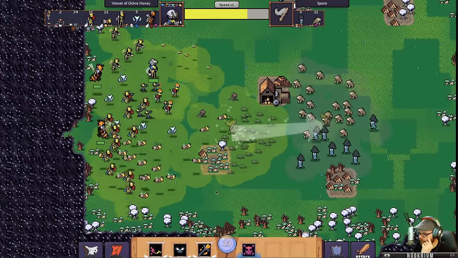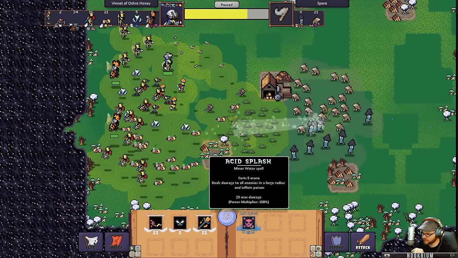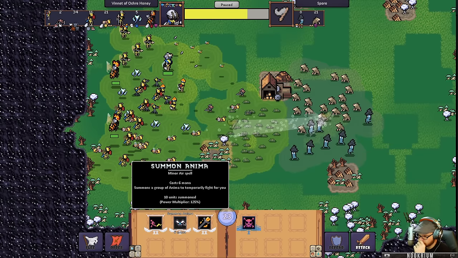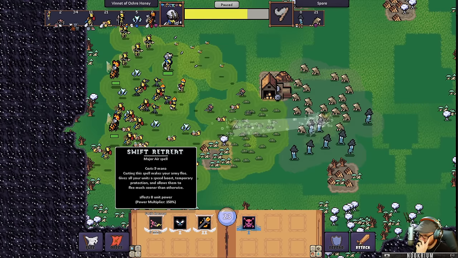Okay, now you guys. Do you move? So, we got Acid Splash. Okay. Does damage. There's a major air spell, Honey Guidance. That's the one I've been doing, is an air spell. There's a minor one, Summon an Anima. And these are all air spells. Excellent. Casting this makes your army flee. Oh, retreat, yeah.